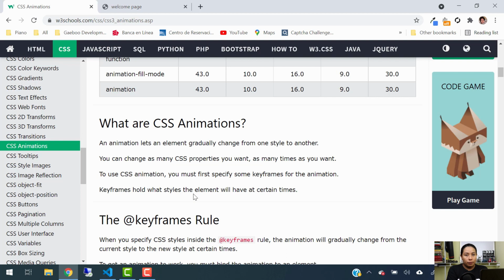I'm not sure if you're familiar with how to film a video, but when you're filming, you take certain frames, right? So each frame is moving at different times. Same thing with animations. They will work at specific times during the period of the element that you're selecting or the time that you give to the element. And I'm going to explain that in depth a little bit in a moment.